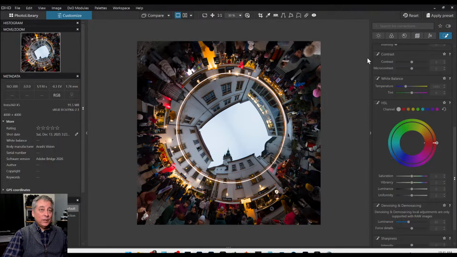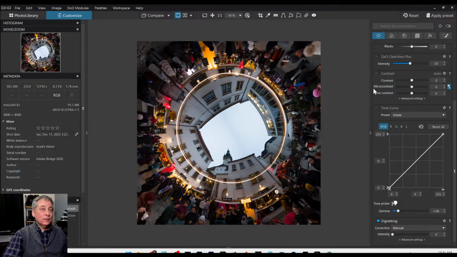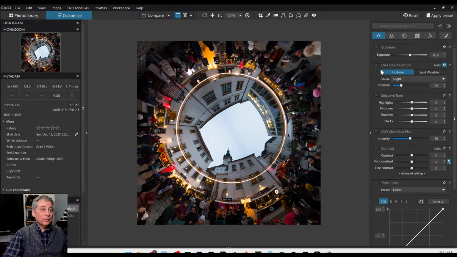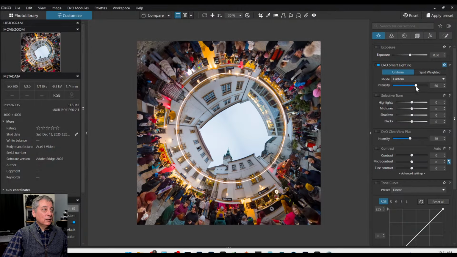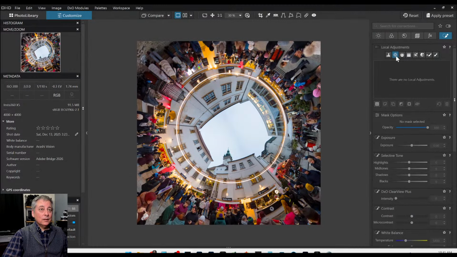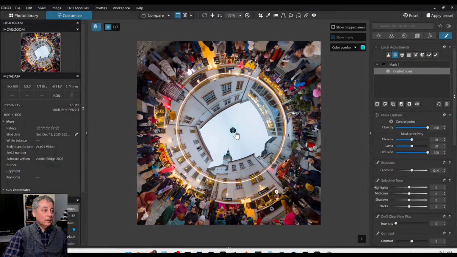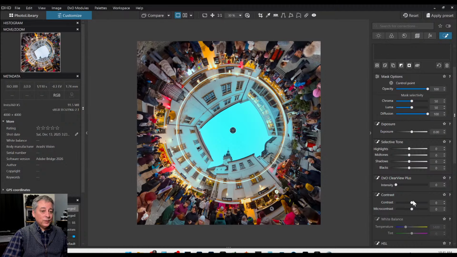So this is a JPEG, so my range is going to be a little limited. But let's try smart lighting. And let's see if we can get any detail back in the sky. A tiny bit.